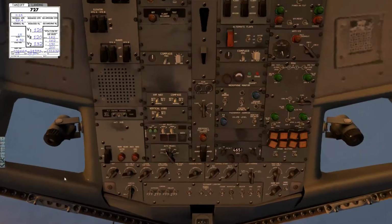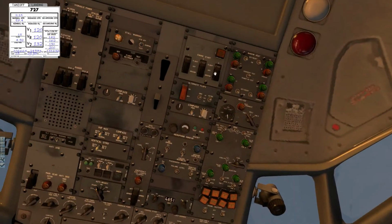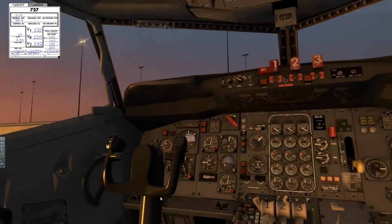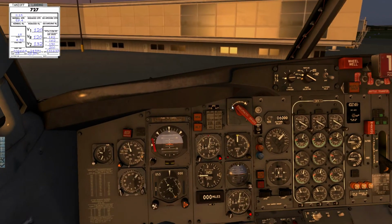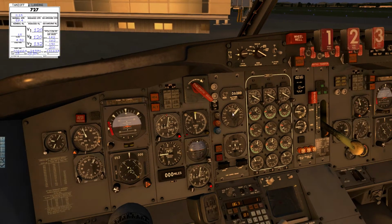So it's really quite straightforward. I'll make sure that I've got 30 psi. I'll come up here, open number 3, flick it to ground, make sure the start valve opens, and once we've got 20% N2, I'll introduce some fuel and keep an eye on the pushback as well. Having 3 crew would really be easy, but it's a bit more difficult when you're just by yourself.